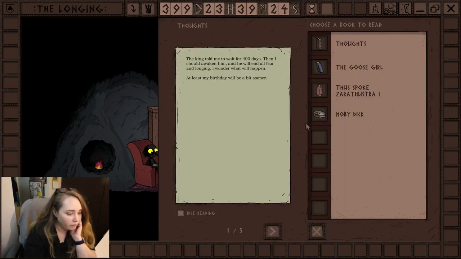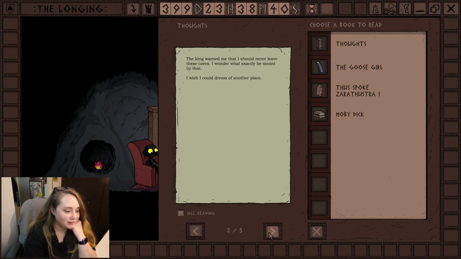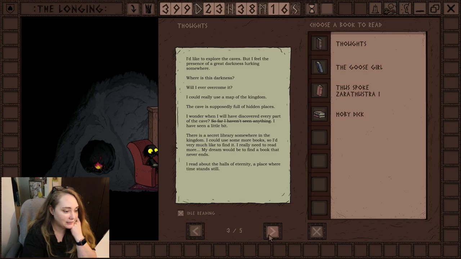Thoughts. The king told me to wait for 400 days. Then I should awaken him, and he will end all fear and longing. I wonder what will happen. At least my birthday will be a bit sooner. The king warned me that I should never leave these caves. I wonder what exactly he meant by that. I wish I could dream of another place.